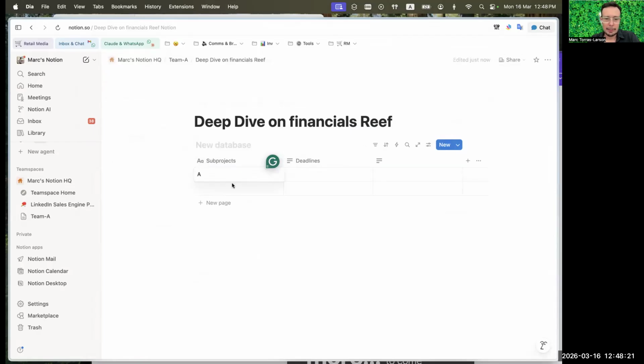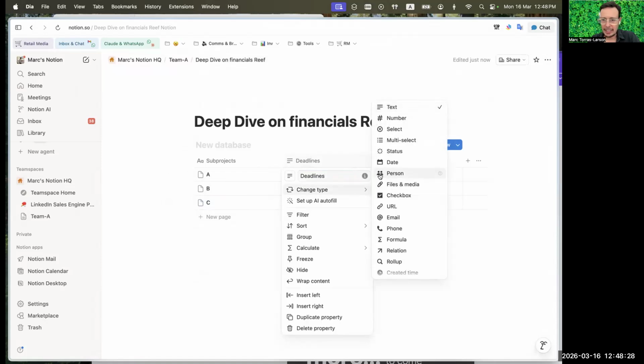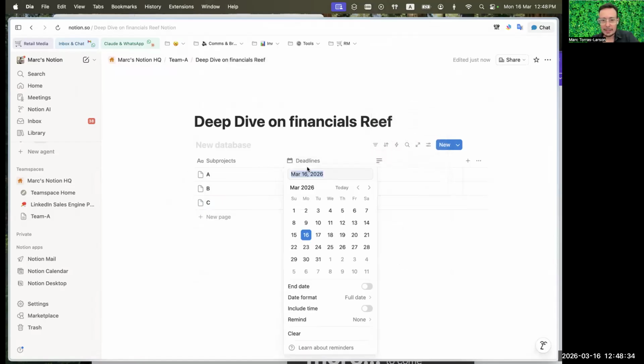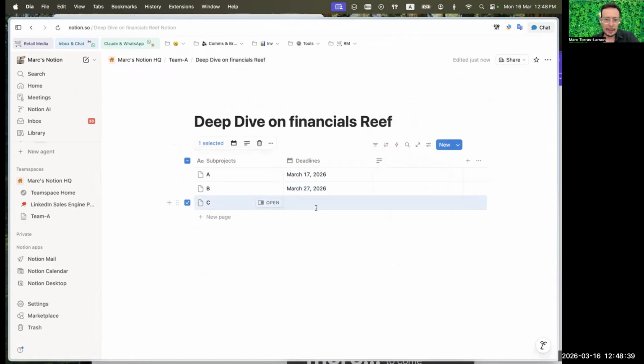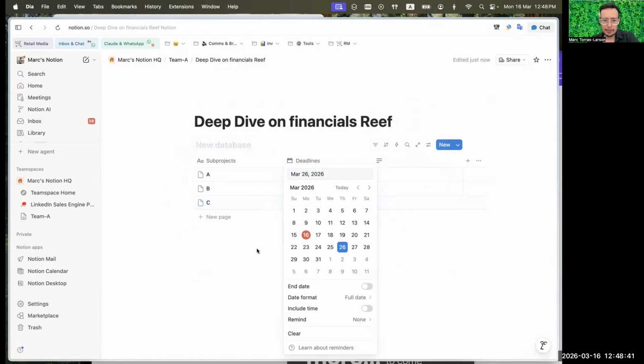Okay, so project A, I'm just going to do really fast. Okay, so project B, some projects through C. Okay. And then you have deadlines here. I change it to this type. Okay. You need to be choosing types, and this requires some learning curve, but it's very valuable. Okay. Let's say the deadline is the 17th, deadline is the 9th. And then I'll add a third variable, just for the purpose of it.